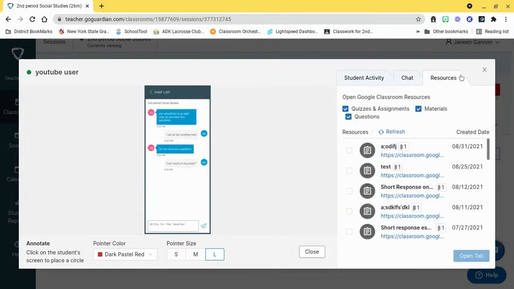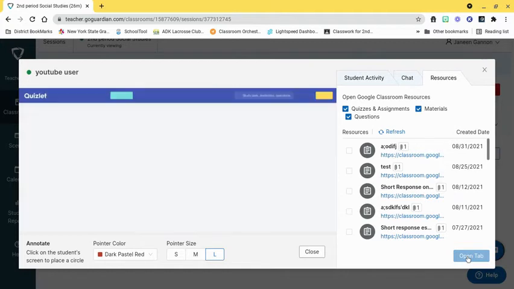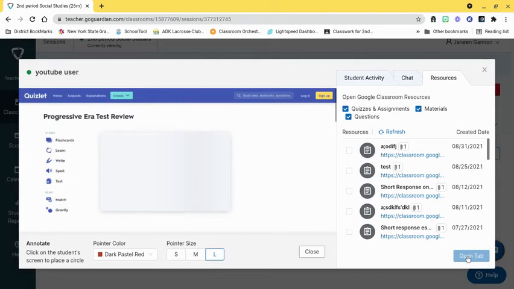If you go to resources, it's connected to Google Classroom, so you could actually bring a student right to an assignment. So if you said to them, I want you to open up that Google Classroom assignment, and they're like, I just can't find it, I don't know what it is. You can have their screen open, go to resources, click on the assignment, and then down here, open the tab and the attachments for that student. So on that student screen, you're going to see this particular assignment had a link. It's going to take that student right to that link. If it was a doc, it will open the doc for them. If it's a slideshow, it will open it right for them.